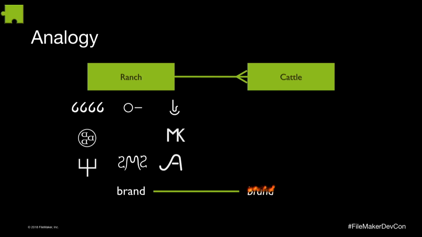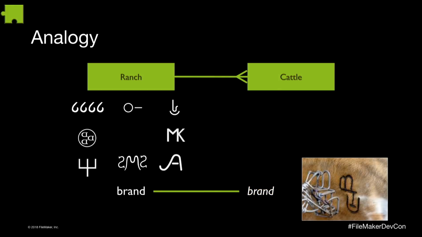We do that. We stamp them on. This picture is of an electronic branding rather than actually putting it into the fire and branding them these days. They've got an electronic brand that stamps that brand onto the cow. So this, on this end, is the foreign key. So the foreign key on the cow is the brand, the primary key data from that particular ranch.